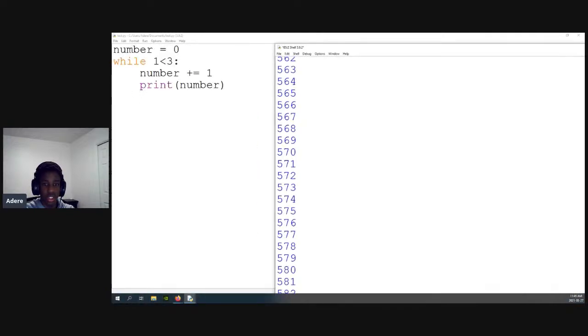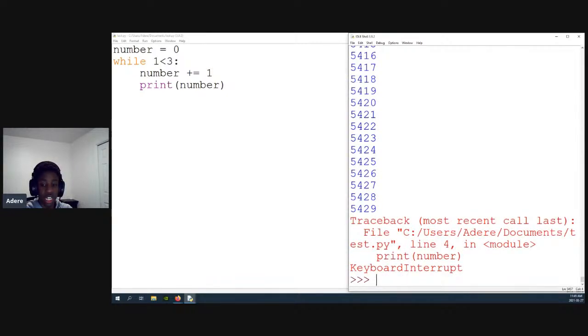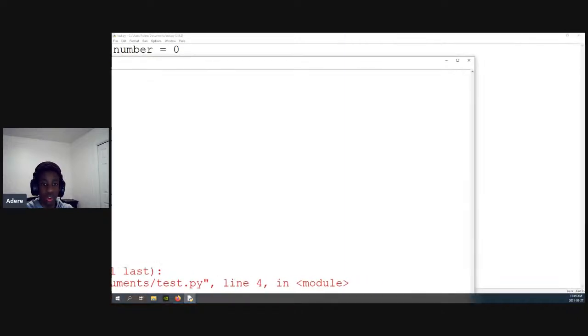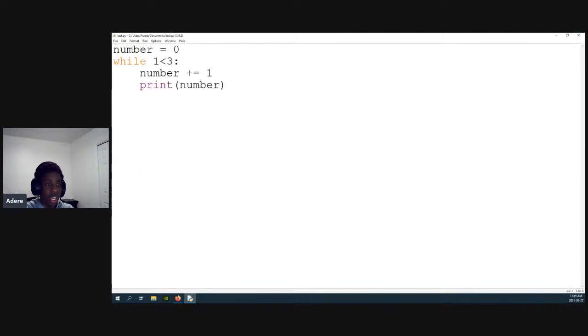Okay. So you can see that this loop's just never ending, and it's going to keep running. It's going to go pretty fast. If you ever have an infinite loop and you do this by mistake, a shortcut on your keyboard you can use to end it is Control-C. That's a keyboard interrupt, as you can see right here, and it breaks the loop and ends the program basically. So that's just something to know if you ever create a loop. We can see this loop went pretty fast, all the way to 5,400. So that's a while loop, and it just keeps running forever. And yeah, they're pretty simple.